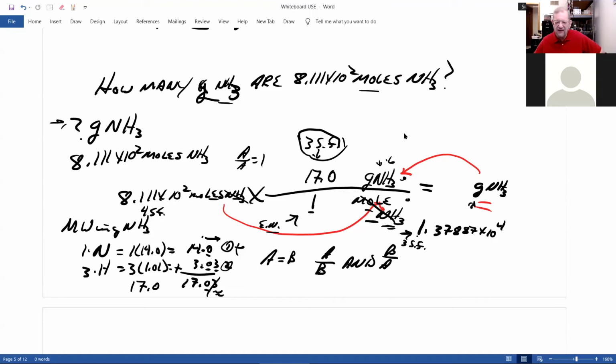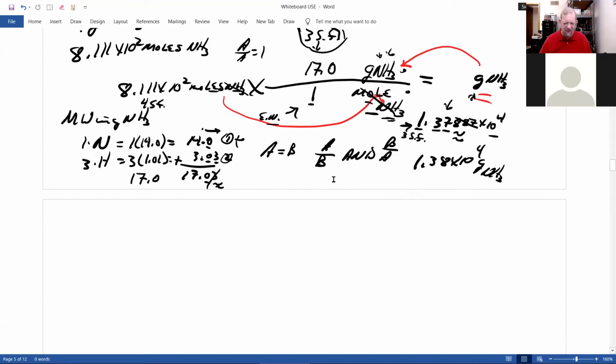All right. Keep the 1. Keep the 3. Keep the 7. Those are my 3. The next number, which is an 8, I use to round off. So is it 4 or less, or 5 or greater? 5 or greater. That and everything else I drop. Not this part, you keep. And increase the number in front by 1. And the correct answer is 1.38 times 10 to the 4th grams of ammonia. And that's how you do it.